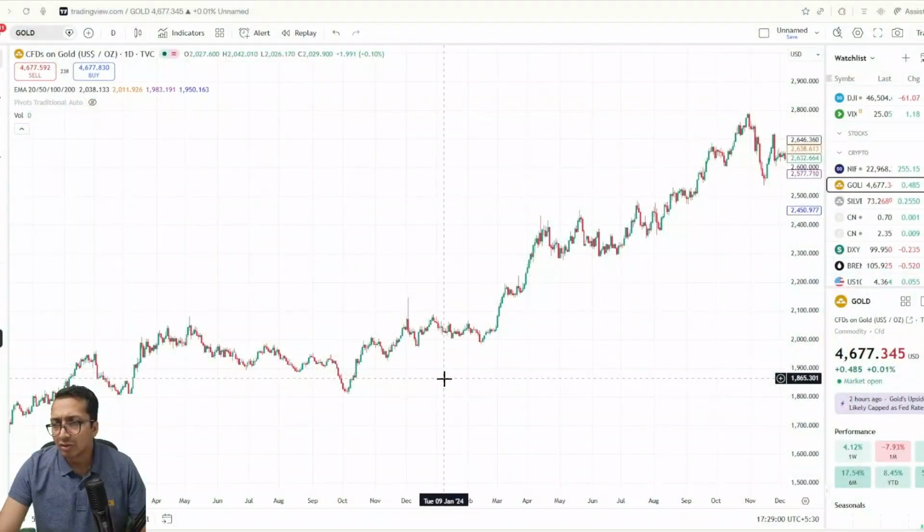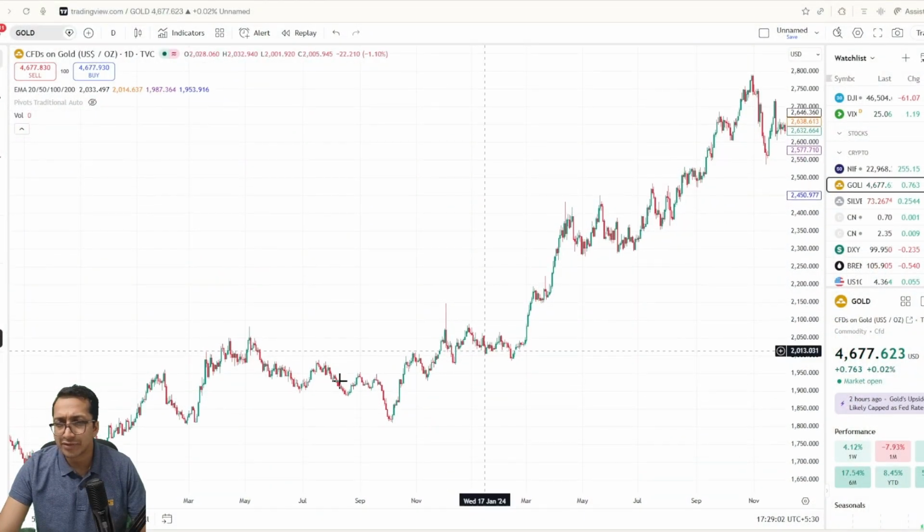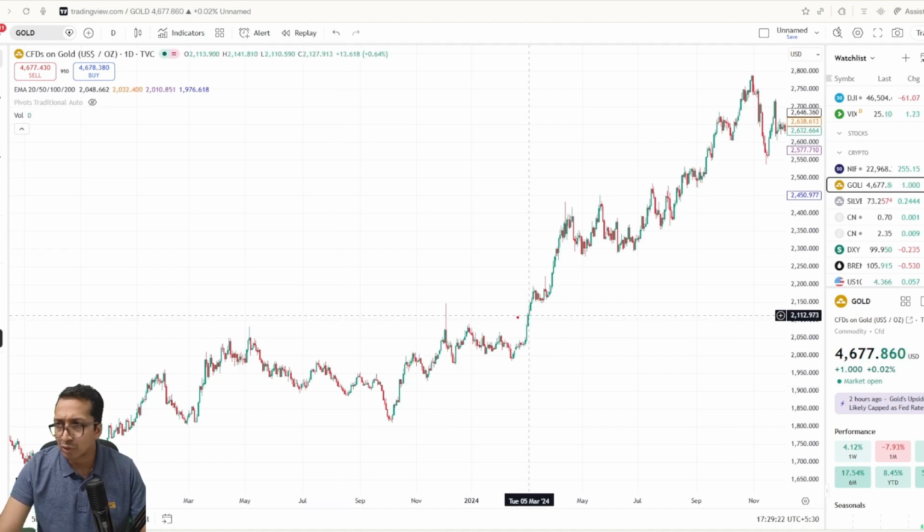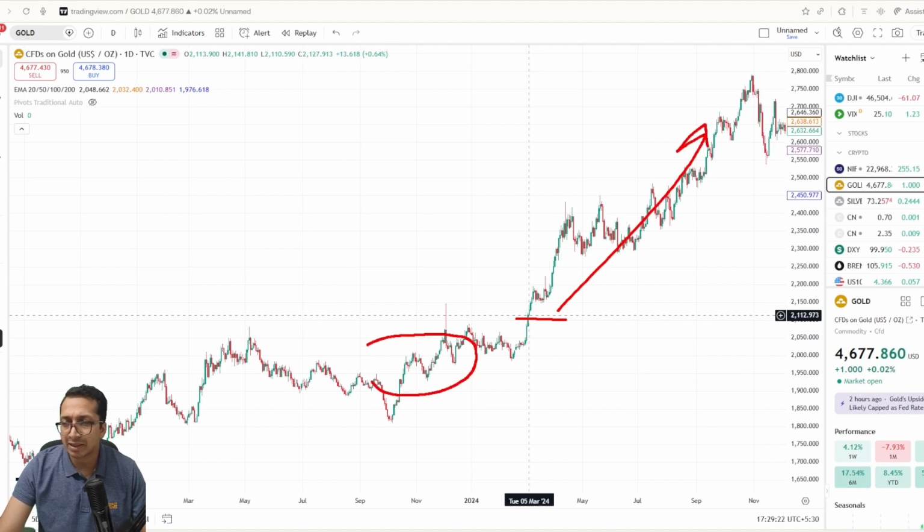Thank you. So now, through this single case study, what we have seen is an area of interest, a resistance line, and when the market tried to break this resistance line but failed, at that point of time we were not supposed to take the trade. Then ultimately that zone was broken and market just went up. So we have seen the breakdown in the structure, we have seen the breakup confirmation of the structure, and the market is making a profit for you because you waited for the confirmation before taking a trade here.